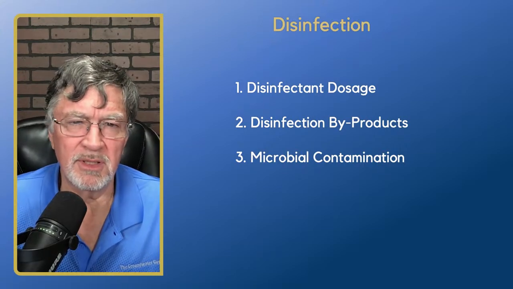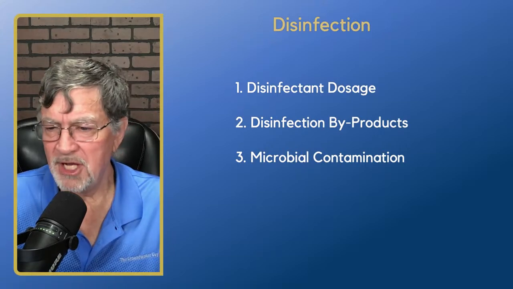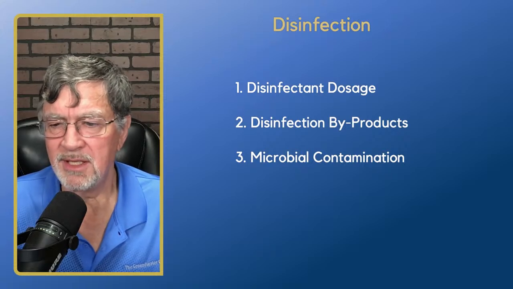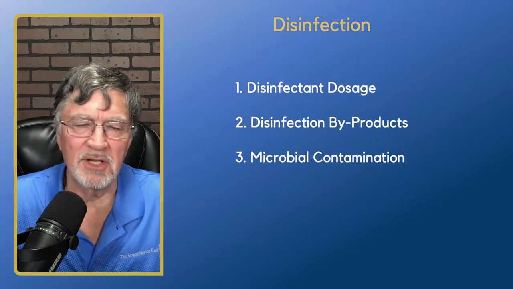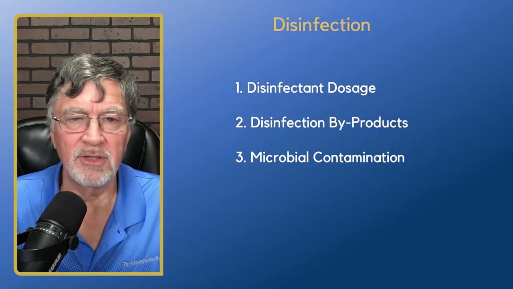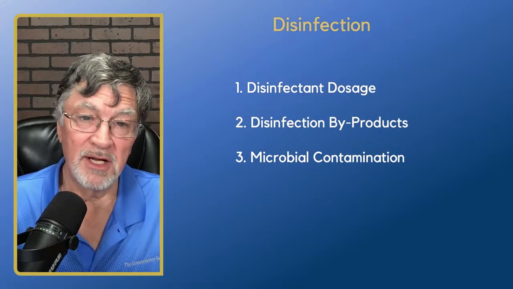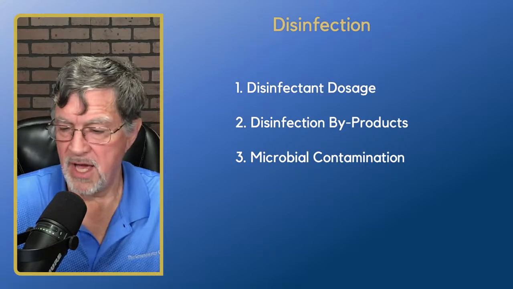So that's something that you can use to dial in. Microbial contamination, once again, as I mentioned earlier, how many tests are meeting the regulatory requirements? Is it going up? Is it going down? We want that to be at 100%. If it's not 100%, we need to investigate why that is.